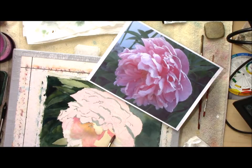Notice I haven't really paid attention to what my drawing is yet. I'm just going over everything with the color. And once I get all this in, then I will go back in and work more petal by petal. And as I do that, I may choose to speed this up so that you don't have to watch every second of me putting this on.